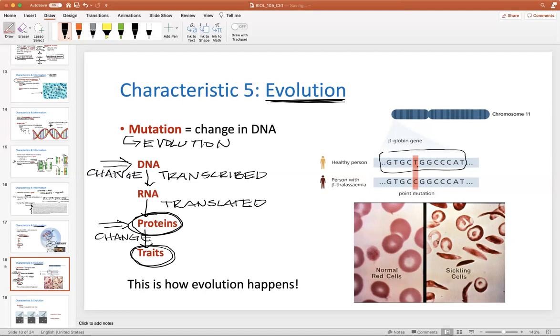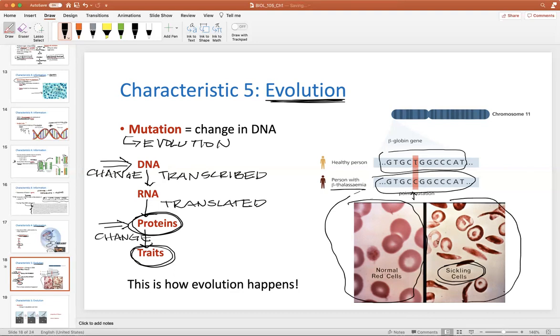But through mutation, through some accidental copying, there has been a mutation that was passed on into some folks, okay, where this T was accidentally copied in a way that converted it to a C. If a person carries this mutation, then they have something called beta thalassemia, which you probably have heard of as sickle cell disease, okay? So a normal person has this right here, and a sickle cell person's got this right here.